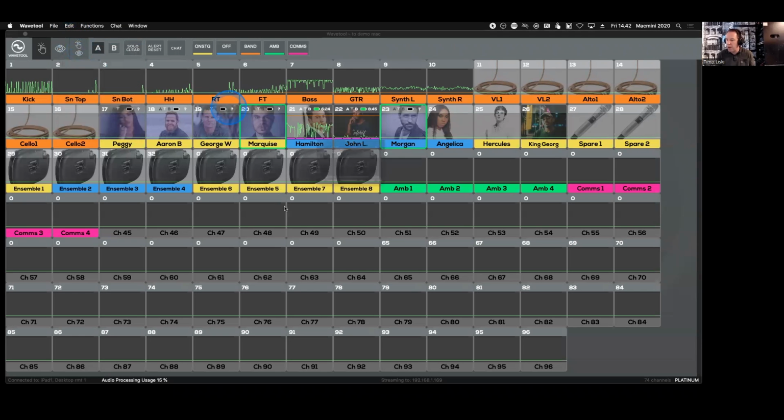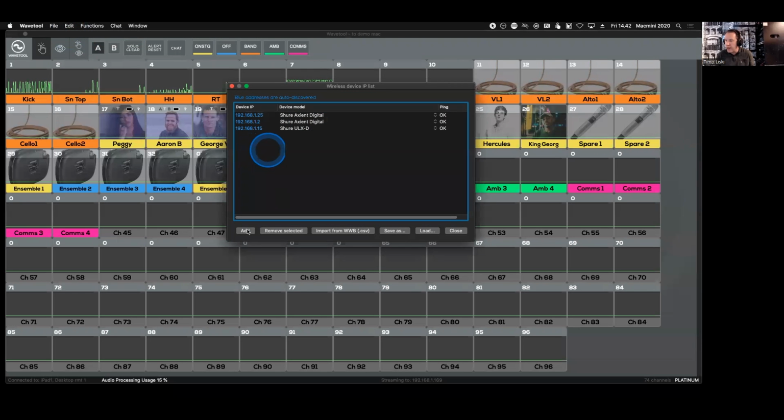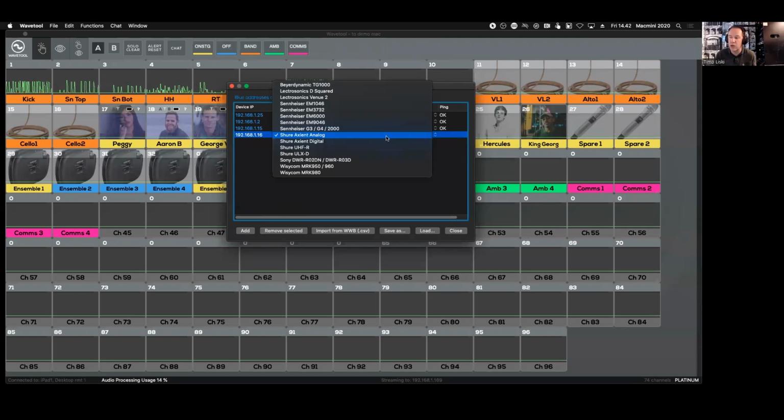So if I open up this menu here and add another receiver, these are the receivers that are currently supported in Wavetool. If some of your wireless is Sennheiser or Sony or Wisycom or Electro-Voice, and then some of it Shure, you can actually monitor them in one software at the same time.